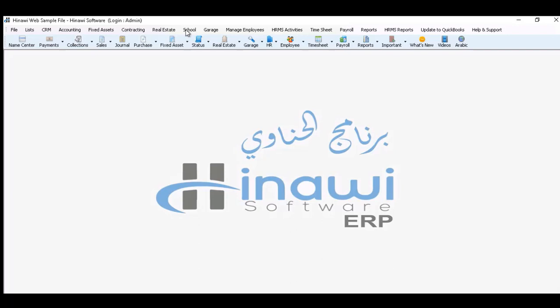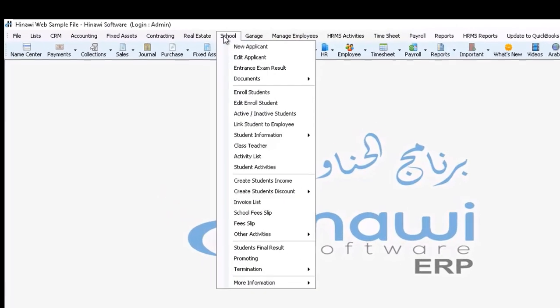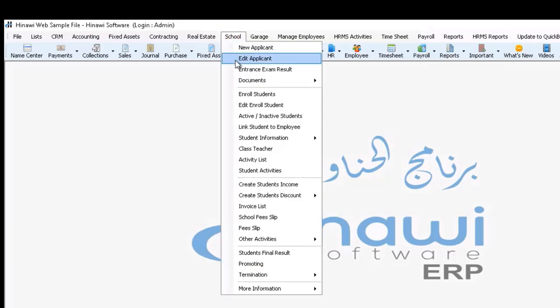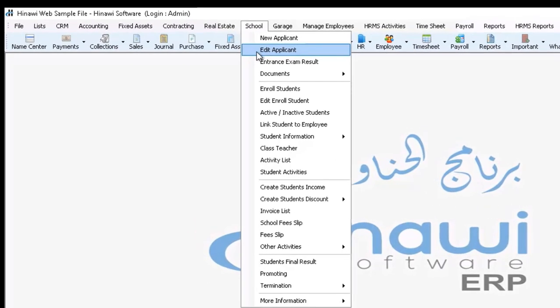But in this video, we are going to go a little bit more in depth, where we will see how to create a new applicant, and afterwards, how to edit that applicant. So basically creating a new applicant, editing that applicant, and then we will see the termination process, since terminating is possible for both enrolled students and applicants. Both can be terminated, of course, at any time, according to the specific policies used in the school. So this is what we are going to talk about today.